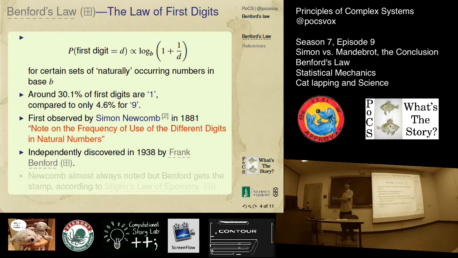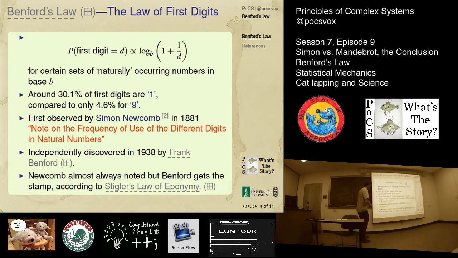So people were coming from all sorts of reasons. Physicists are measuring numbers and so on, looking them up, and they were wearing these books out in a weird way. So this is kind of nice. People usually do what I'm doing here. They say Newcomb discovered a bit we call Benford's law, and it turns out Benford got it, right? And then there was a little footnote, but this other guy discovered it. Usually that doesn't happen. You don't mention the people who failed to make a story out of them.